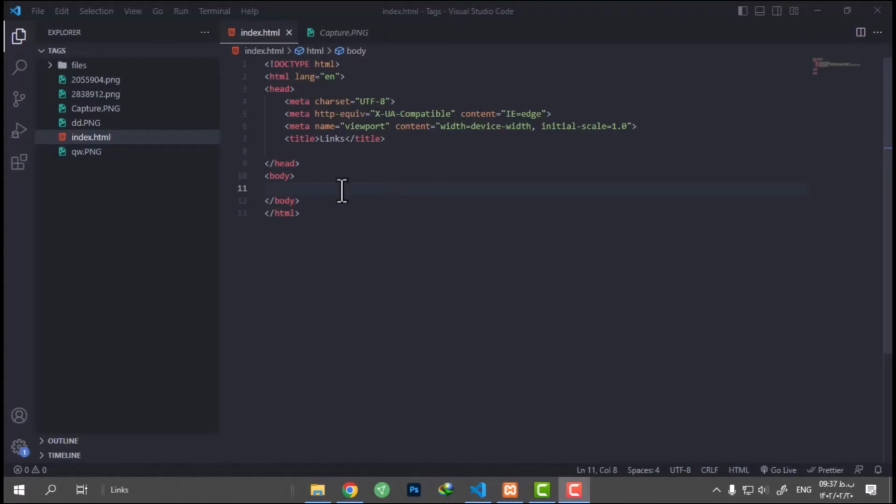Hello guys, this tutorial is about links in HTML5. We have two types of links, internal links and external links. Internal links are for your root files, which are files in your host, but external links are for links from another source or another address. For example, if you want to link a file from another site in your site, you should use external links.